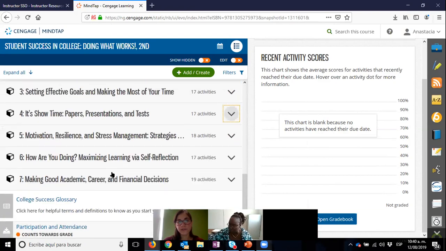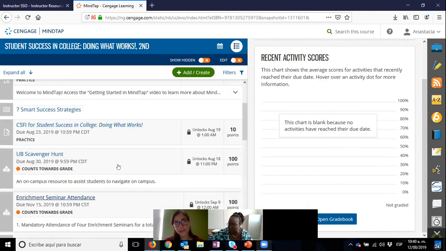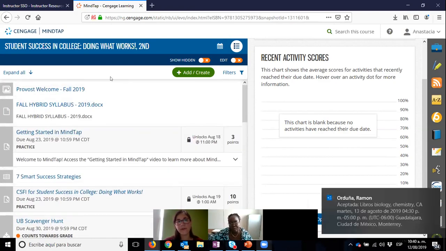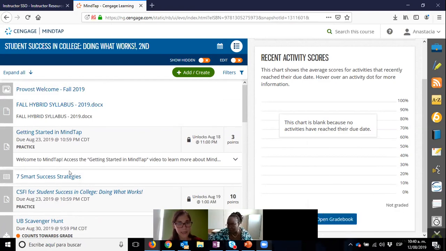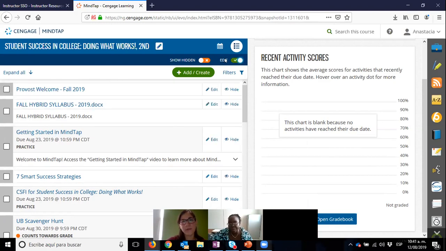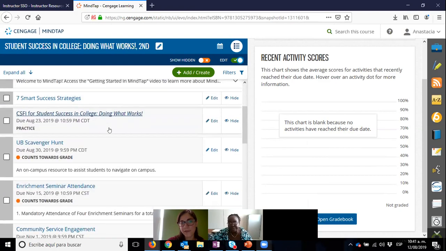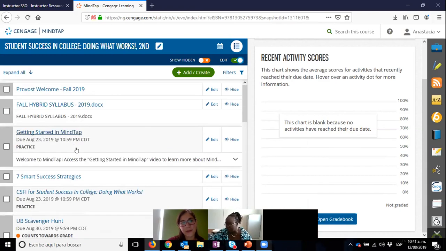All right, first of all, if there's something that you need to hide, or if there's something that you need to add, or if there's any dates that you need to change, you need to make sure that the edit button at the top is turned on. Otherwise, you won't be able to do any changes. Once you turn it on, you will be able to edit a lot of things. Okay. So what kinds of things can we edit?